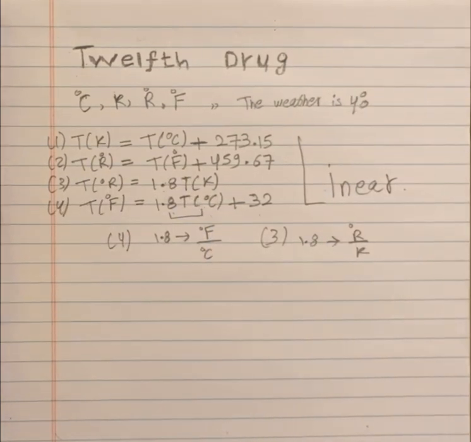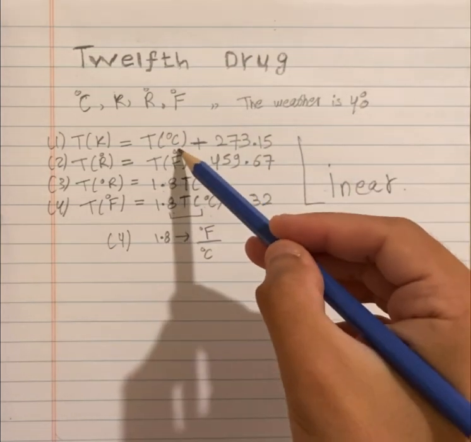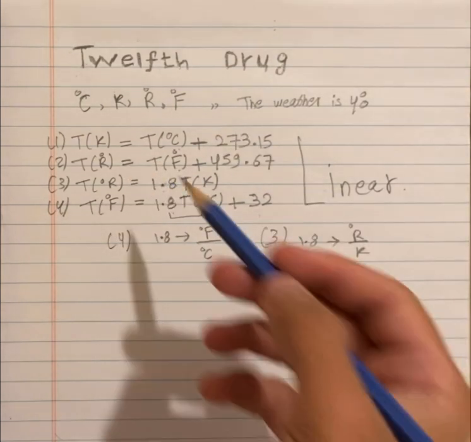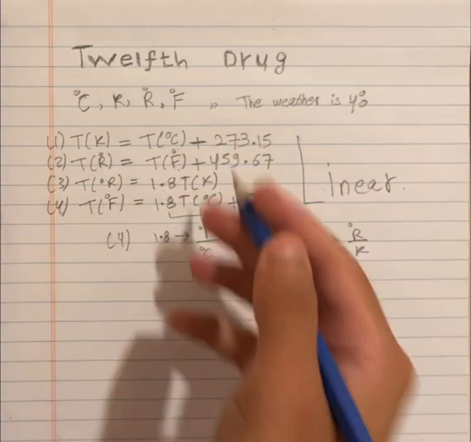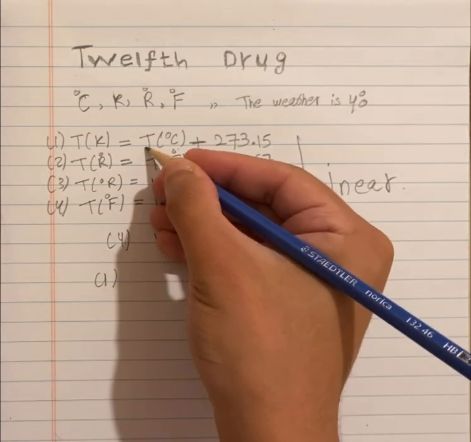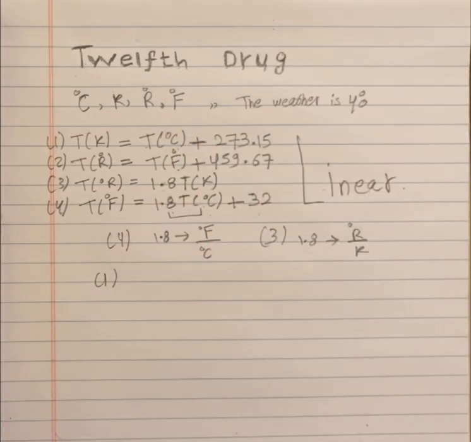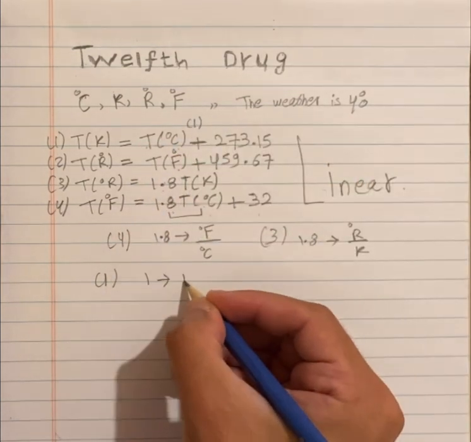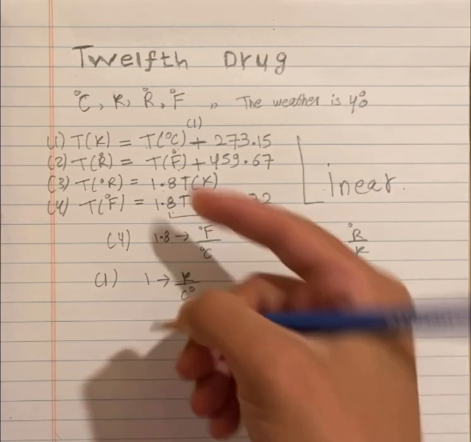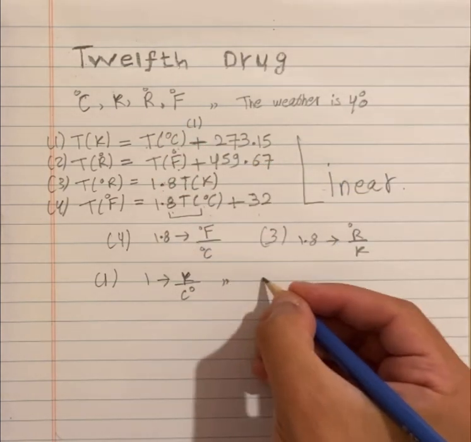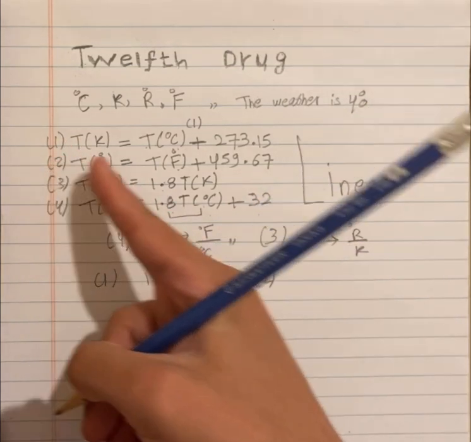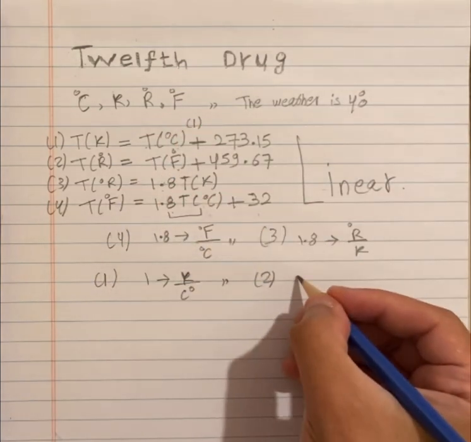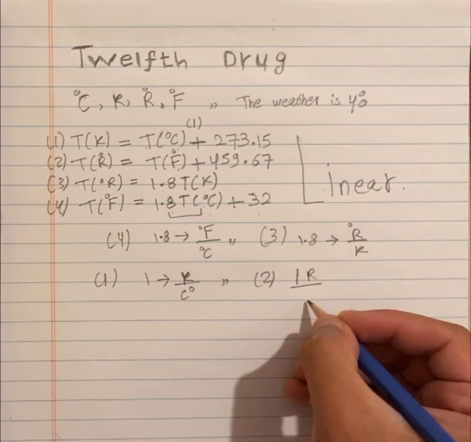For numbers 1 and 2, though, you might say, how do we have here degrees Celsius and here Fahrenheit, even though the equation has to end up with Kelvin, or in this case here, has to end up with Rankine, right? For number 1, there is a number 1 hidden here. We do not usually write number 1. We ignore it. But here actually there is temperature times number 1. This number 1 has a unit of Kelvin divided by degrees Celsius, to cancel degrees Celsius with degrees Celsius. Similarly, with number 2, you have this number 1 hidden here. We do not write it, but it represents the relation 1 Rankine divided by 1 Fahrenheit.